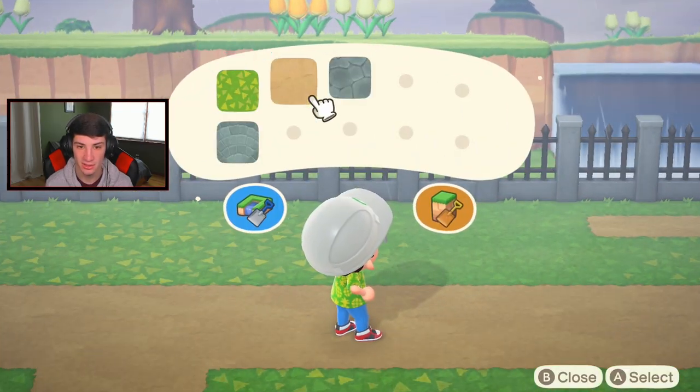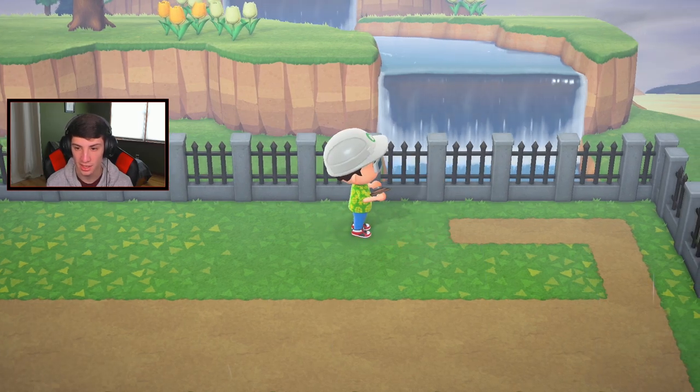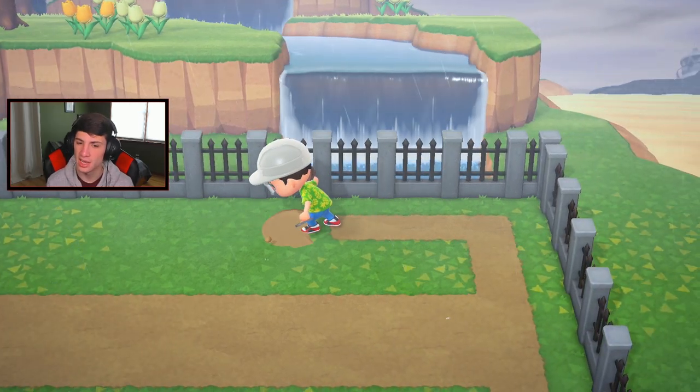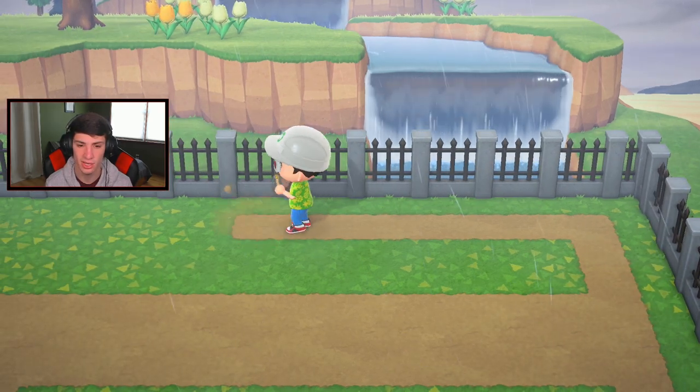Let's actually make the path now. Dirt path. I might want to make another opening. I erased that. The paths aren't too bad. I thought it would take me longer than I expected it to. There's all these paths, but no, it actually worked out pretty well.